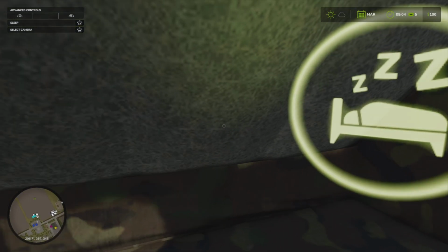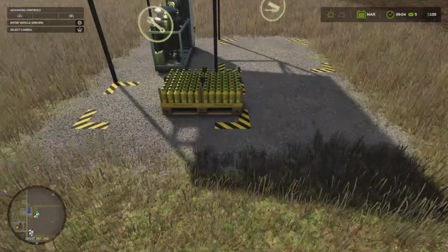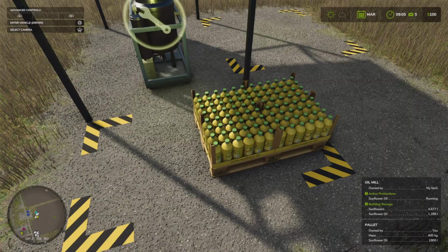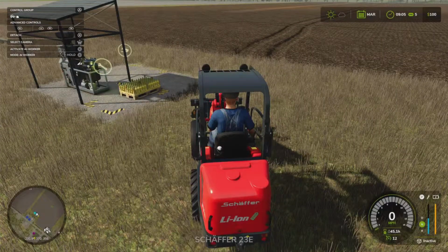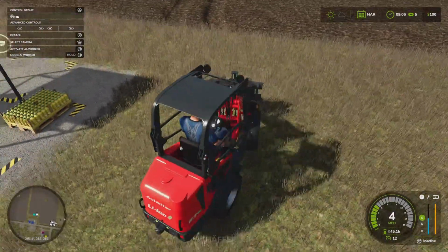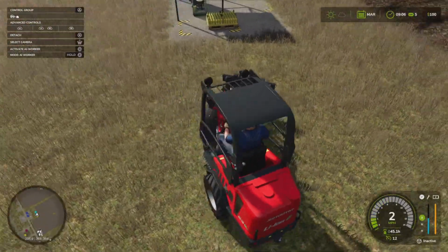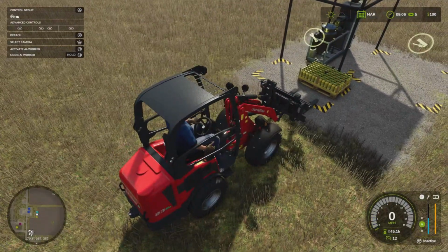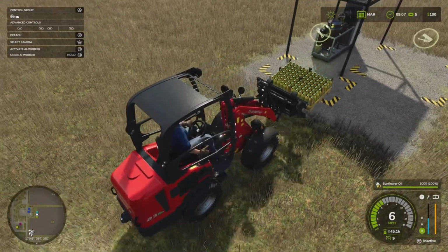Back, and it is March, and let's find out if a second pallet of oil has spawned. Pallet owned, sunflower oil run, sunflower oil 1200. So I think if we pick this up with our forklift, and I'm sure you saw in the time lapse, but we brought the forklift down here because we need to be able to pick up these pallets.